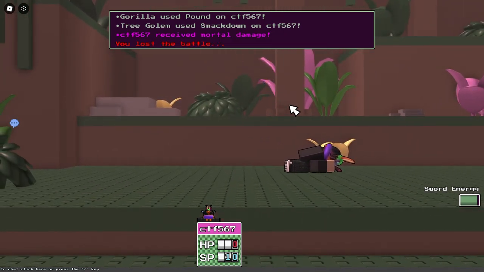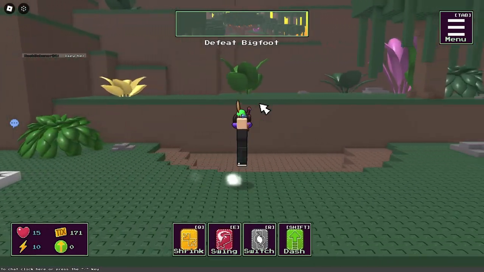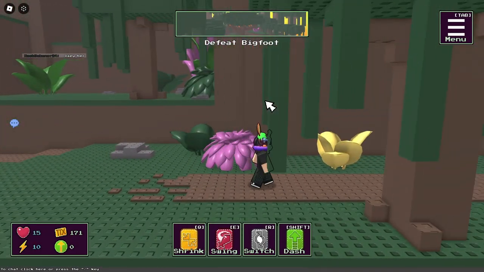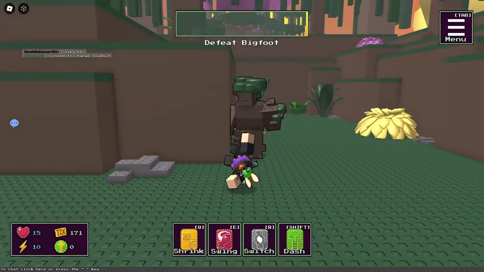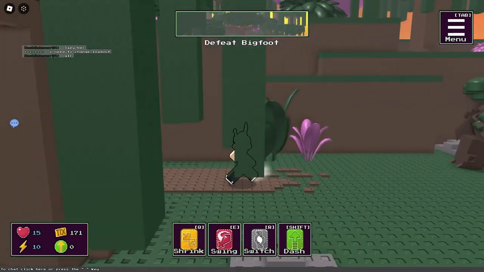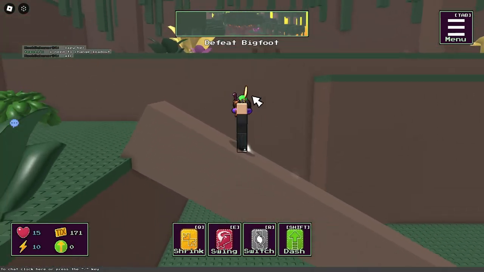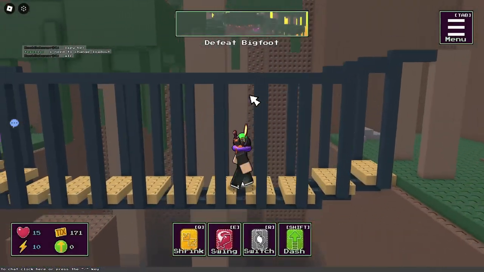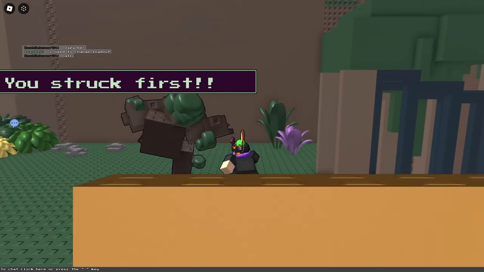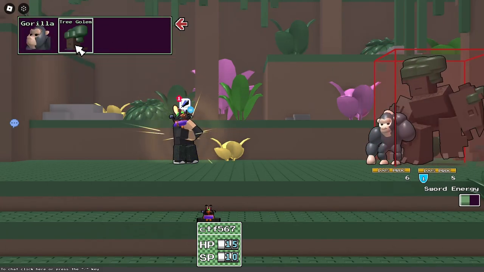Me when the minimized monkey does 6 damage. I didn't block a single hit. Good thing I went right, though, because I thought that was the right way, but now I know that it wasn't. But I have cannonball now. Let's go.